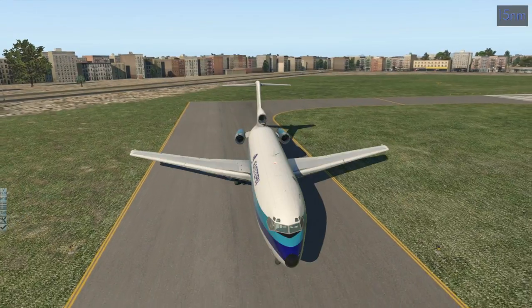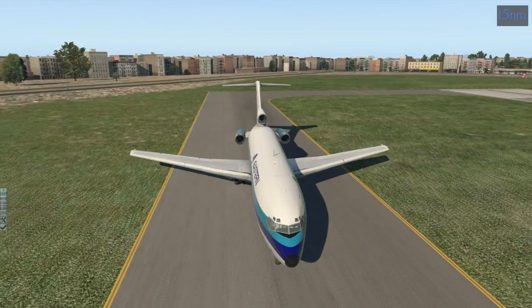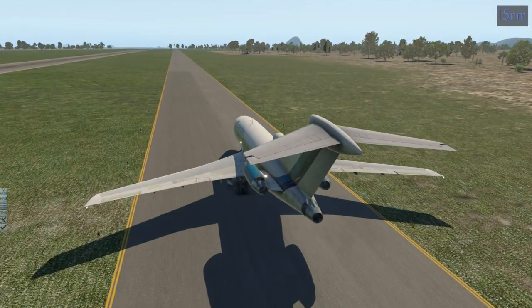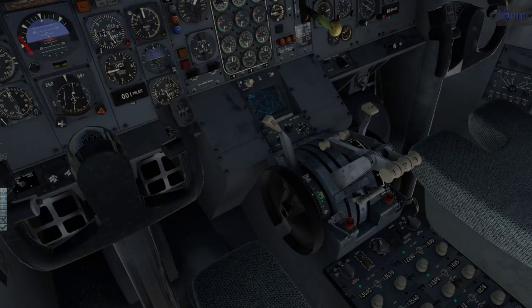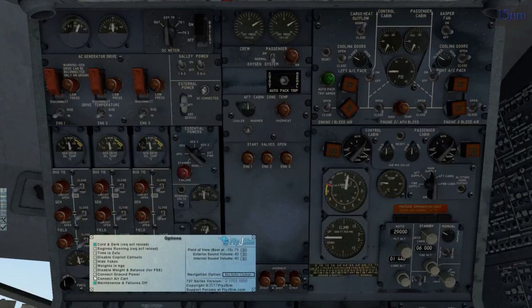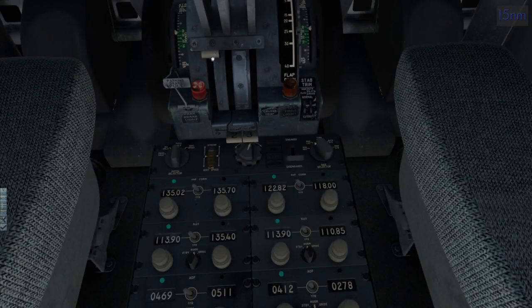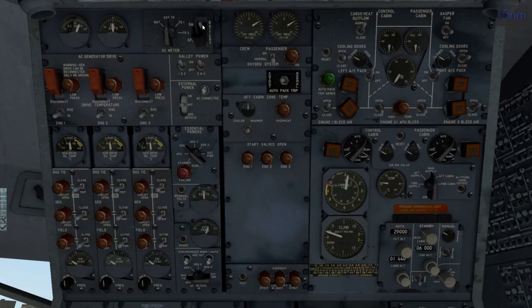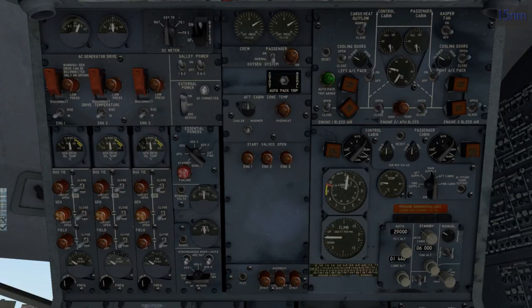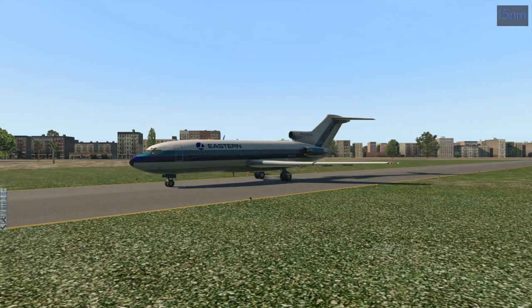I can drive an RC car and RC plane just fine backwards, but for some reason taxiing backwards does not work very well. Let's swing around and park. Set the parking brake and shut down. Actually, external power first — connect. That's on battery, so we can shut down the fuel. You wouldn't connect a GPU with the engines running — somebody would get hurt. Battery is still on, not going to use the APU. Turn on external power — there we go, that worked. That's how it's supposed to work. Let's hop outside and lower the air stairs so people can get out of here. Turn off the remaining lights — just keep the beacon and logos on. Fasten seatbelts can come off too, but we'll keep the no smoking on.